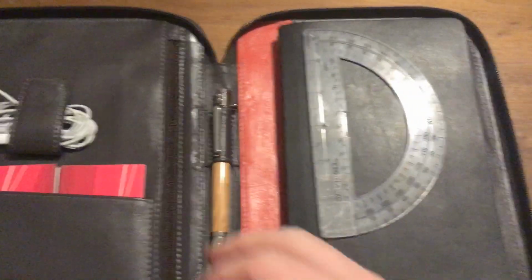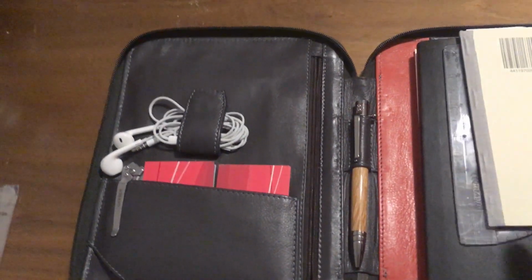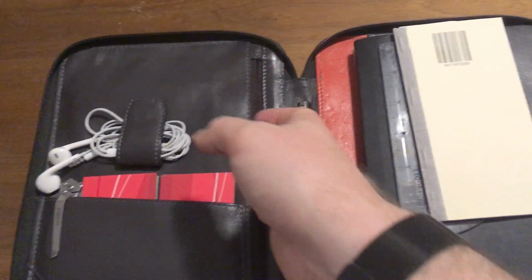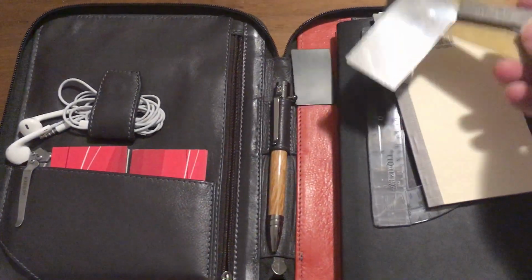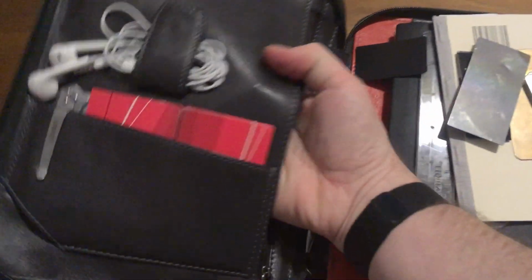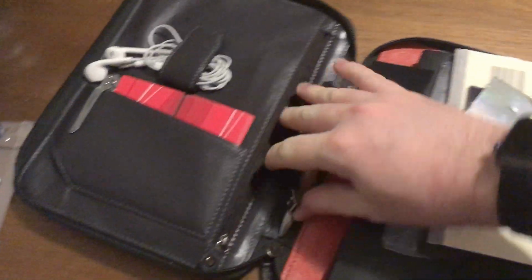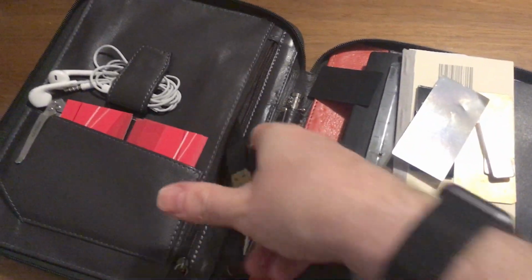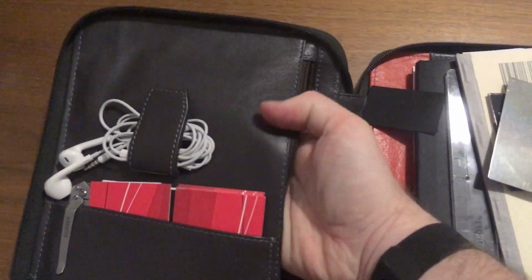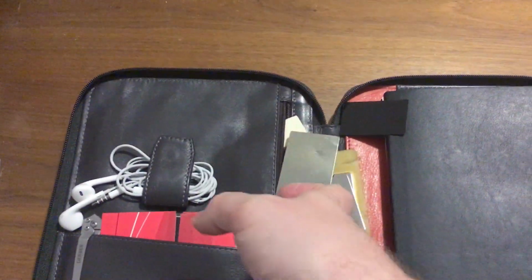I have, believe it or not, a protractor thing here because I was doing some bullet journaling, which I may do a video on at some point, a men's bullet journal. That would be the back of my checkbook, a couple little name badges, a few other things in there. I also have, I believe, a little short charger cord for my backup battery, just a little USB to micro, and that comes in very handy. So that pocket's nice for some things that you might want to conceal away.